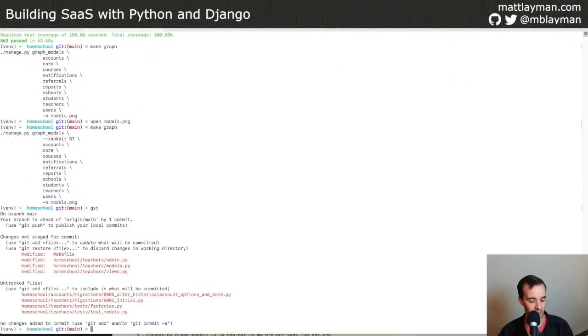Normalization is this funny topic, and it goes deep. So I went to graduate school in the States, and I went to Johns Hopkins University and got a computer science degree, and so I apparently know stuff, or I at one point knew stuff, and I was required to take a database design course as part of my graduate program.